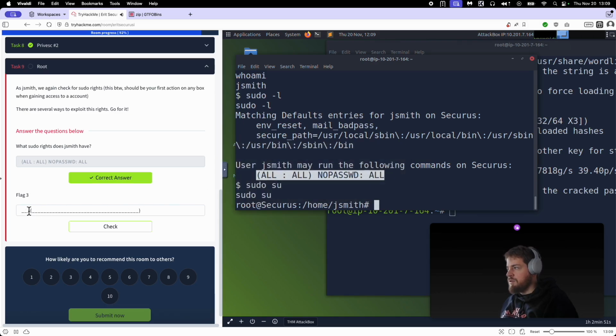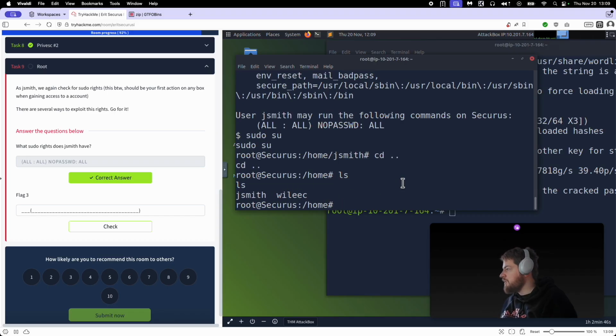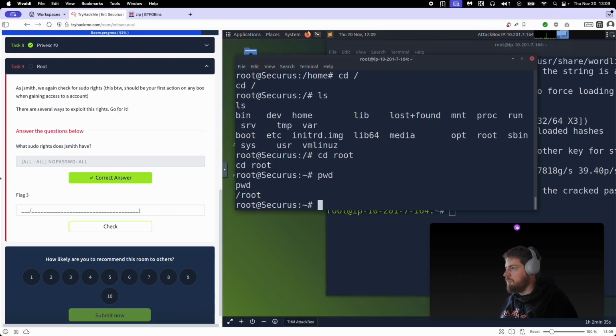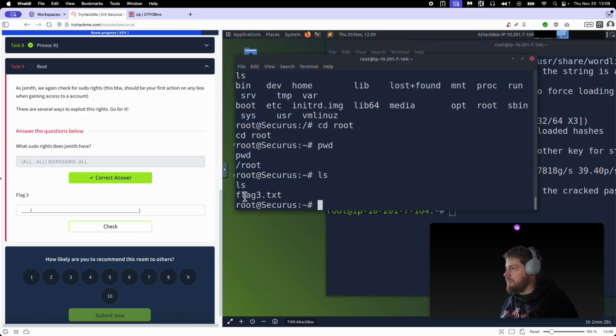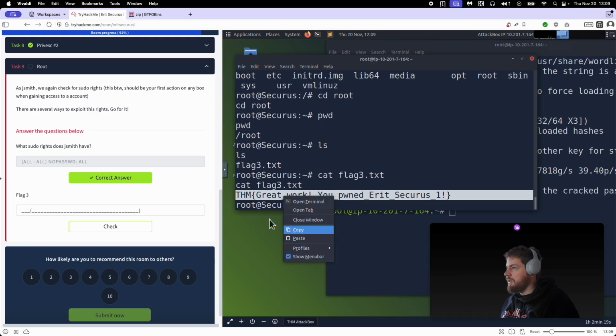And then they want us to get flag3. Now you'll see in the home folder there is no root. That's because root, the administrator on Linux, has its own folder, the /root folder. So if you go to cd /, you'll see there's a folder root. So we enter that folder, and we are then in /root. So it isn't /home/root, it's directly in /root. And if you list it, there's flag3.txt, which we can read with the cat command. We can simply read that file. And we then have the final flag of this room.